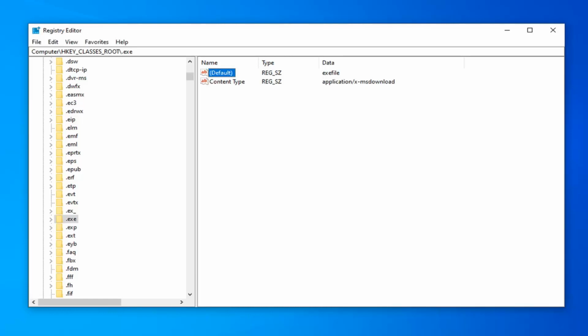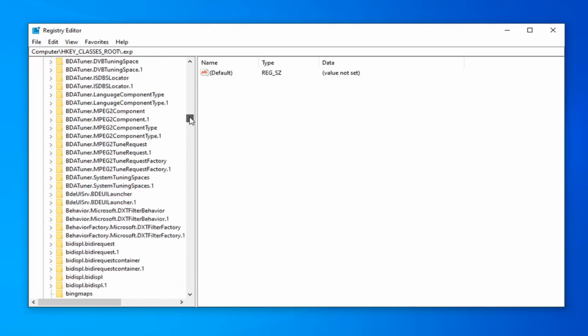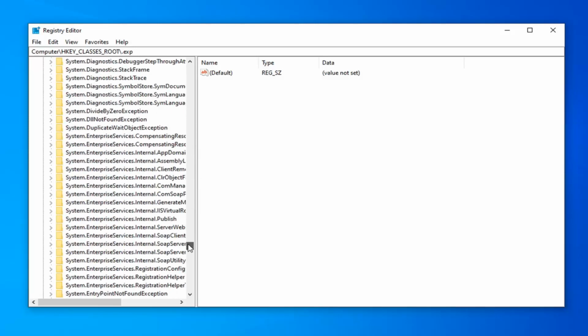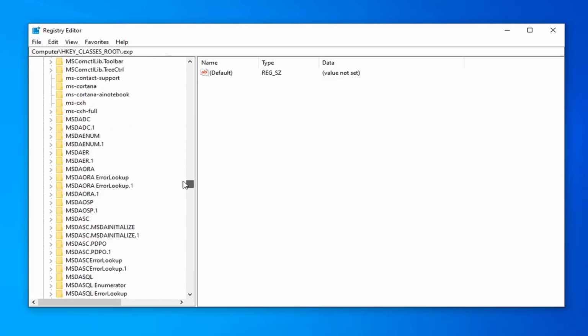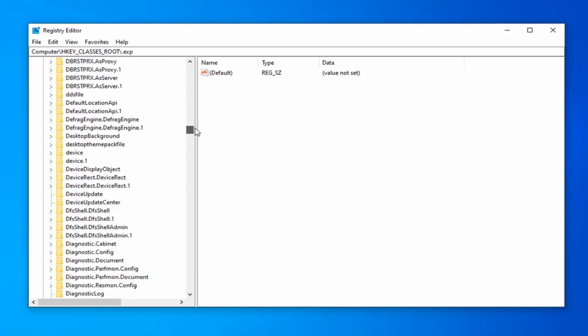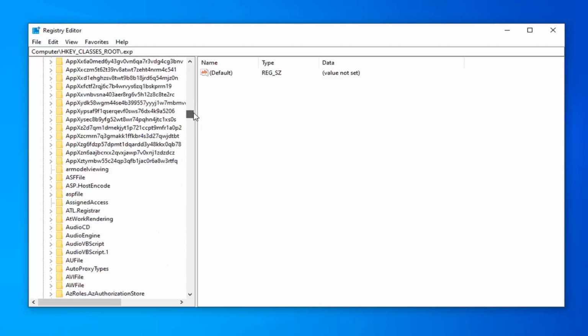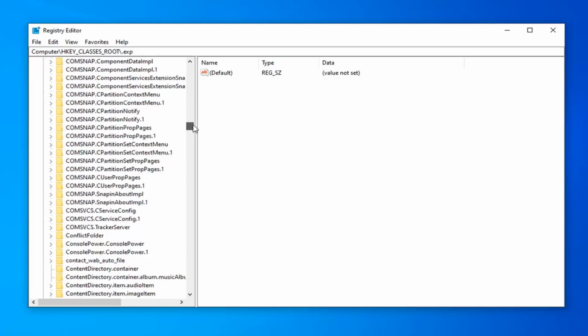Next thing you want to do is navigate over to the .exe file. There's no dot in front of it, so you're going to have to scroll down a little bit here. It shouldn't be too far, but you can use this little scroll bar as well. It should be a lowercase e, so you're going to have to go pretty far down here. Not too far. Let's see how quickly we can find it. Remember, it's not a race.